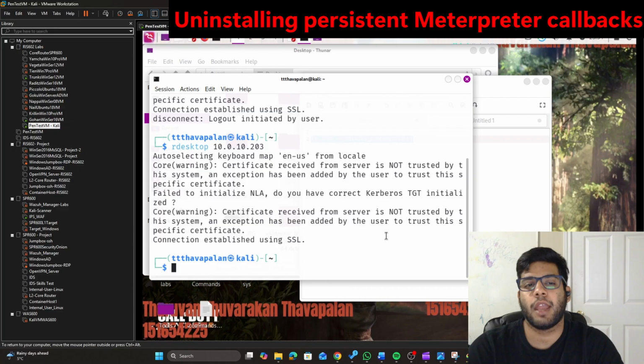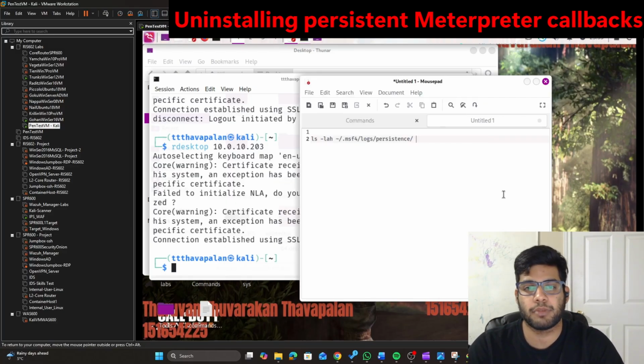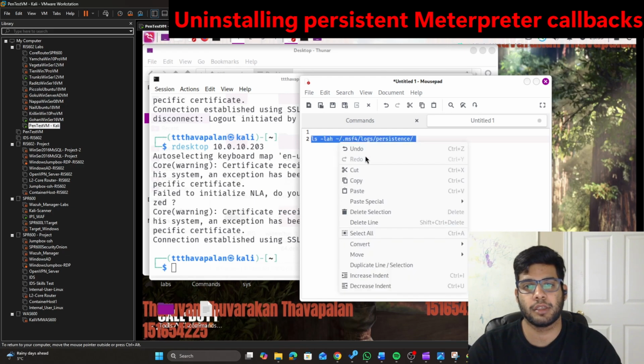What we have to do is revert it back. It's not very difficult. When MSF console deploys the persistence, it also creates a file on our attacker machine that has the instructions, the commands to run to revert the persistence. This directory has it.